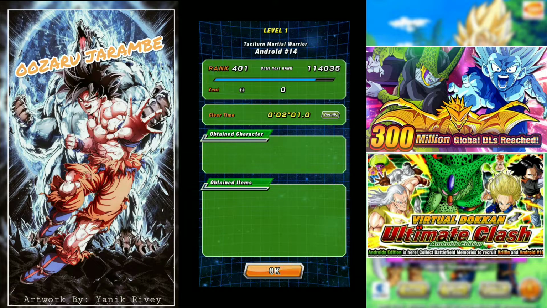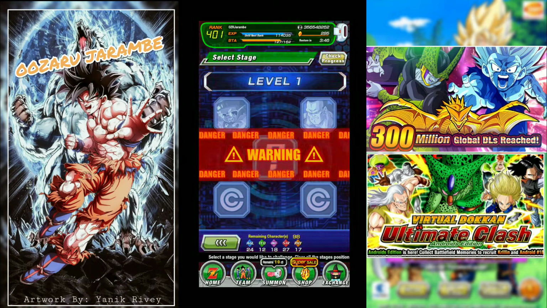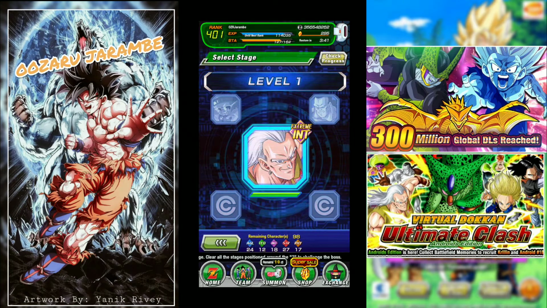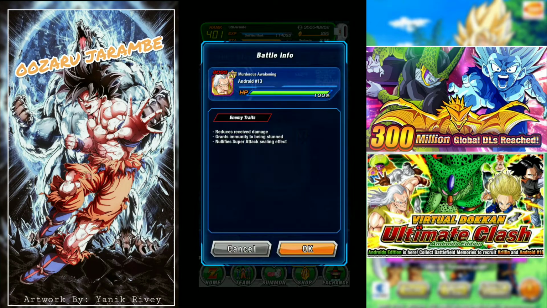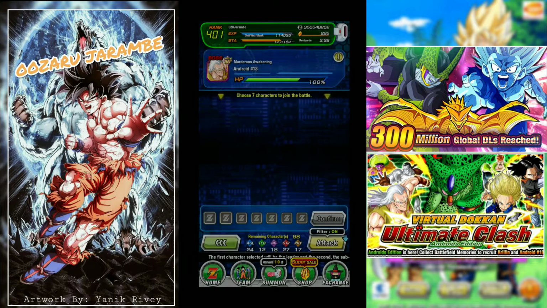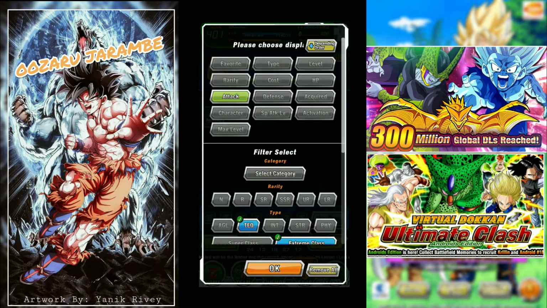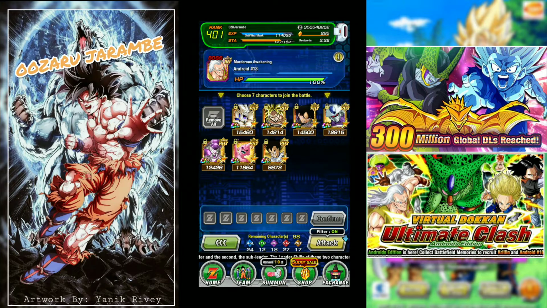The first stage is fairly easy for pretty much all the teams that you can build. You shouldn't have any problems with this. So yeah, you can see here that most of these guys from now on will be stun and seal immune, and they will have some damage reduction built into their traits.